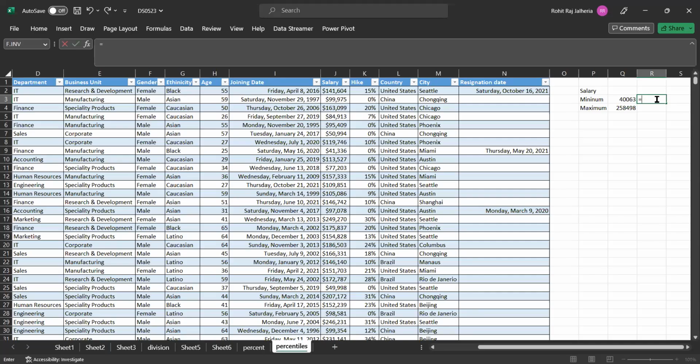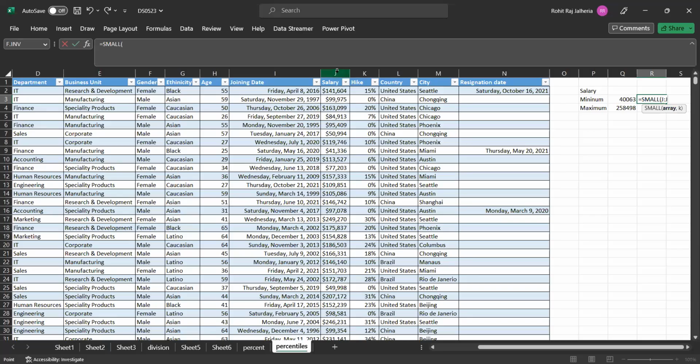So if I use the SMALL function, it clearly says it returns the kth smallest value in the data set. For example, fifth smallest number, right? So let's say I want to find out what is the second lowest salary any employee is receiving. I'll simply call the SMALL function. Here I have to pass two inputs. First is array. Array is basically the range of, or basically the list of values.